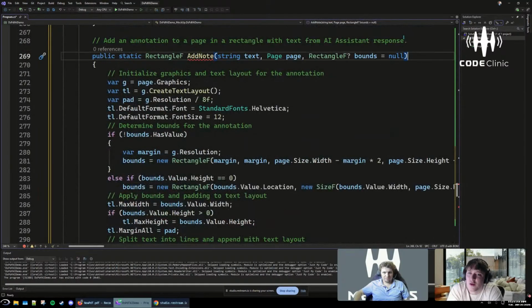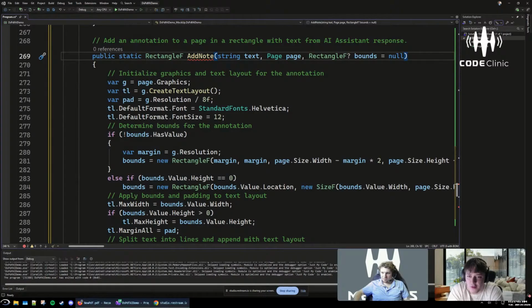All right, and then here we're just adding a function so we can mark on our new PDF. This is just an add note function. So this will simply say this portion of the document was created with DsPdfAI. I'll briefly go through this. All we're doing is adding in another graphics object and creating a text layout, and then setting the part of the page where we actually want to be drawing this.